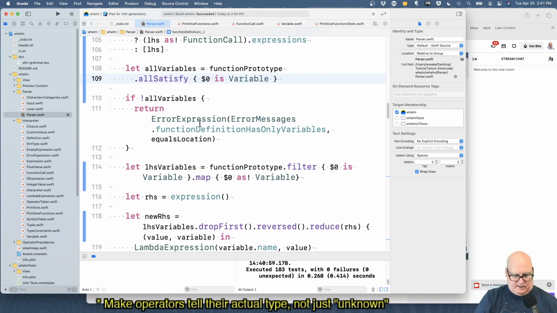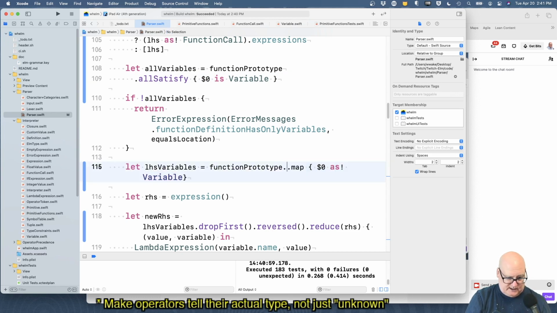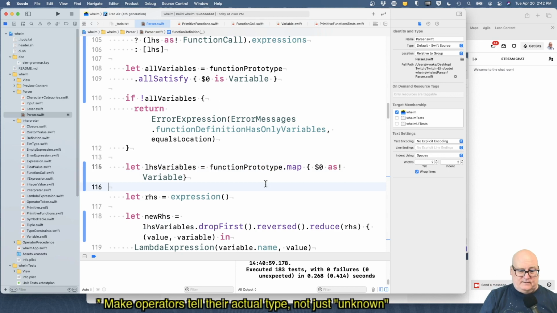All right, now here, that's fine. Now LHS variables, I don't need the filter anymore because I know they're all variables. So I can just say map, force them to variables. And the type of this thing should be array variable. Yes, okay.